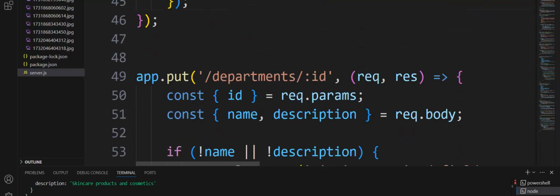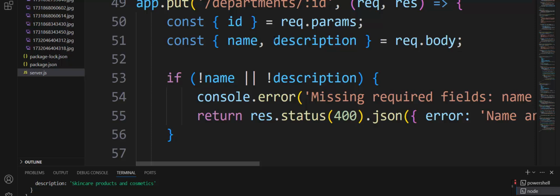Okay, let's see PUT. In PUT, we receive something in the address of the request, and it is request params.